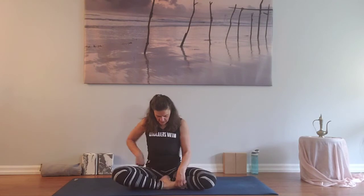Let's get started. So starting again in a nice easy seated position. Grow tall in the spine, reaching the crown up towards the ceiling. Maybe floating the eyes closed for a few moments, hands down on your knees for grounding, and then slight tuck in the chin. Shoulders pull back and down, stacking the shoulders over the rib cage over the pelvis, and taking a few breaths here just to settle in before we start our practice.